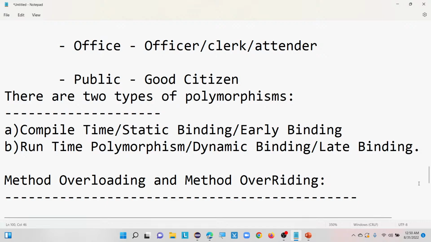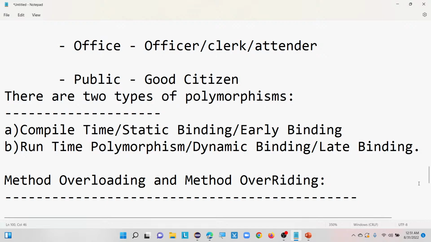Method overriding means the method names are the same and the parameters are also the same, but the implementation is different. I can do addition, multiplication, subtraction or division, but the method names and parameters stay the same; the only difference is the implementation part. So that is about method overriding.